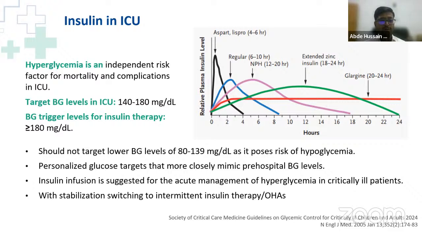So what are the target blood glucose levels? It is to be maintained between 140 and 180 mg per dL. So any trigger above that, you can start on the insulin infusion. Now we have multiple choices for insulin, as we can see how the graph shows the onset and duration of action. So initially, in the hemodynamic instability phase where the blood glucose levels are fluctuating, we need a shorter acting insulin. So we most commonly use regular insulin as an IV infusion. Again, the subcutaneous route is not used initially because of the perfusion issues, and IV access is there.